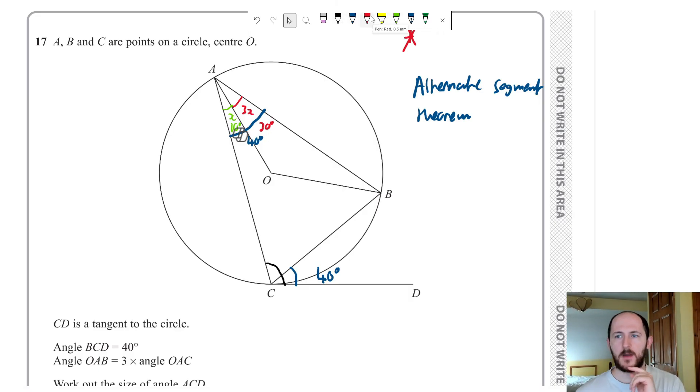Now, spotting the next thing is a little bit tricky. But this is worth thinking any time you have a circle theorem question. If you notice, we have a line going from O to A and O to B. Now, both of those are going to be the radius of the circle. That means that this is an isosceles triangle, which means this angle over here is also 30 degrees. Again, you can say base angles in an isosceles triangle are equal for the other reason. Because bear in mind, you need the correct answer and you need at least one correct circle theorem. So I've already given that one, so I'm actually done now.